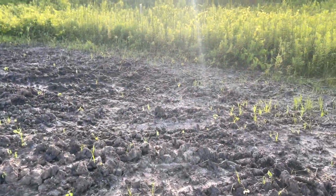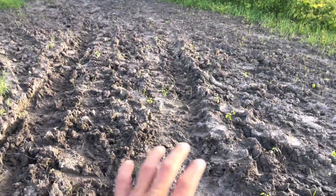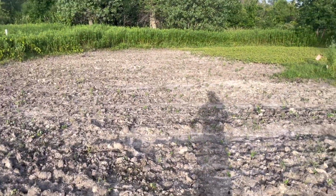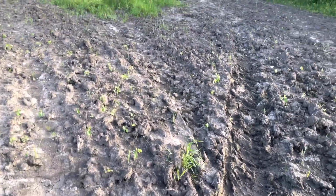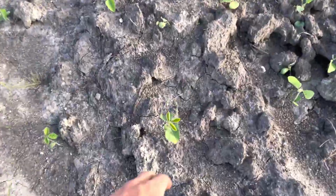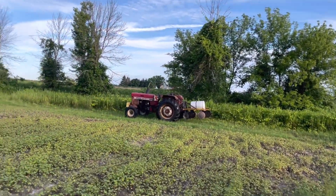I was out here like 1.5 weeks ago or so, when this was all completely saturated. There was standing water in this corner here, and definitely more beans have popped up since then. So maybe disking them in, I put them in a little bit too deep, and they weren't all up right away. But now I'd say there's definitely more beans out here than there was last time I was out here. So anyways, looking good. I'll take you over to that other area where we got some corn.